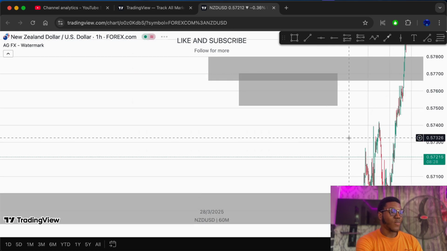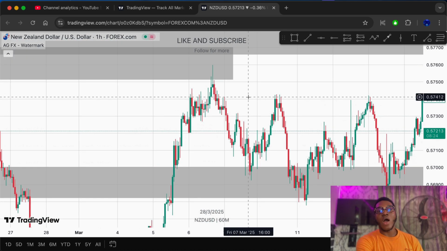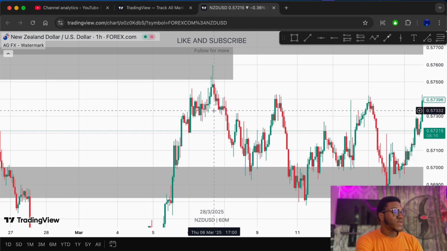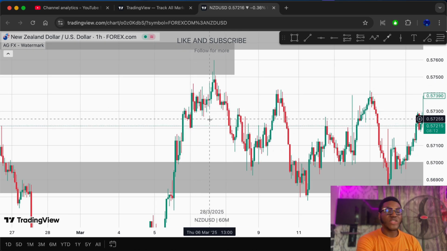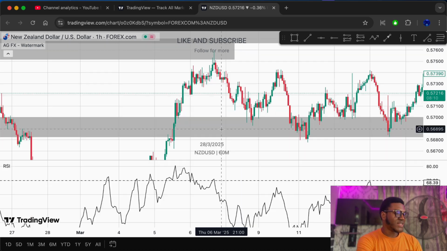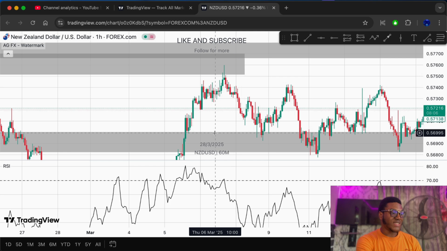You're going to see how beautifully the RSI works. I actually prefer that you use the 1-hour time frame for RSI, because it is much stronger on the 1-hour time frame than on lower time frames. Now that we are on the 1-hour time frame, you can see that in the candlestick chart, price was going to the upside. You can literally see that it was creating a series of highs and highs.